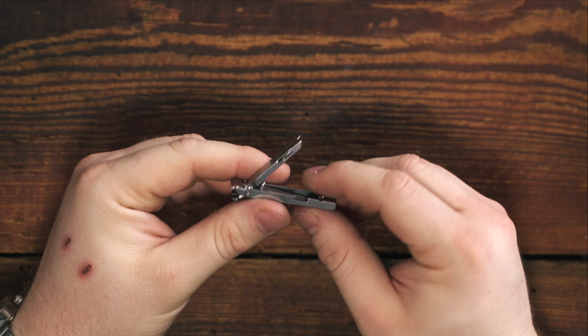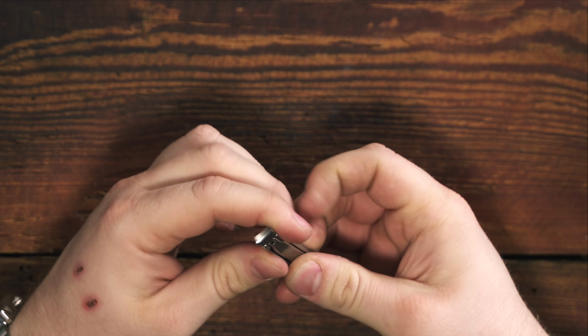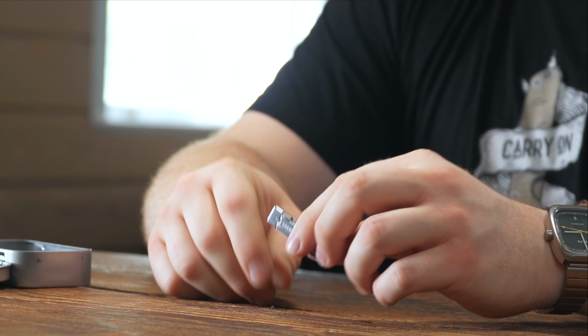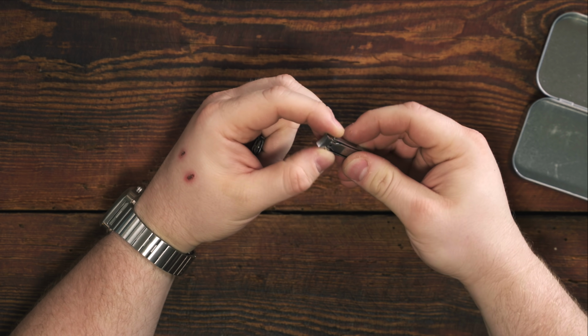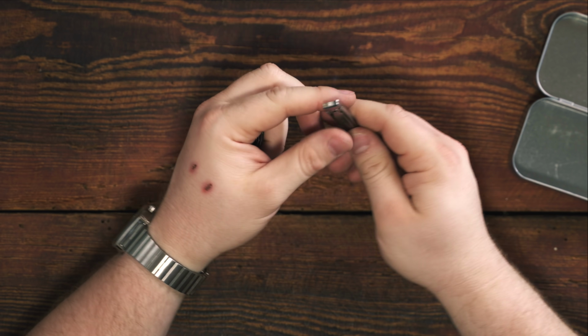So these are just Munkees fingernail clippers. Very, very good clippers, very small. Almost so small they're hard to use, but they're still functional and really good to have in a pinch. Kind of goes back to that whole reason I'm carrying these with me. Fingernail clippers are handy beyond just needing to clip your nails. They're good for cutting cord or, you know, snipping off a loose thread or whatever. They're just really, really useful.